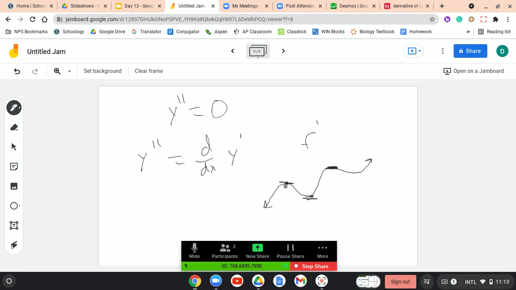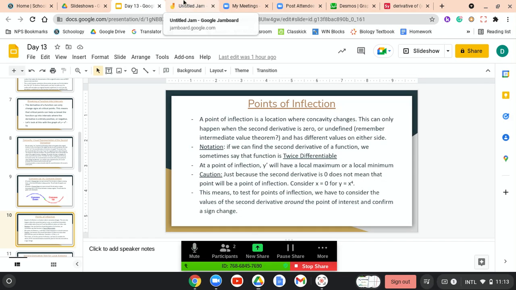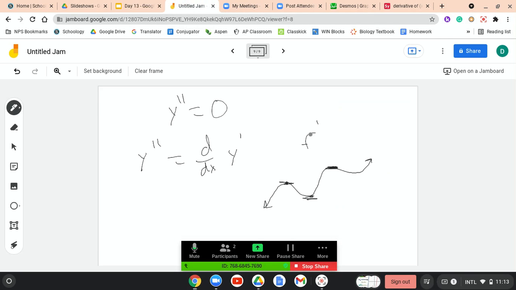Hold on, let me go back to the slideshow and see what it's saying. At the locations where an inflection occurs, the first derivative will have a maximum or minimum, because you'll notice the slope represents the second derivative. It goes from positive to negative here, so there's a sign change. Here it goes from negative to positive, there's a sign change. Negative to positive to negative, there's a sign change, etc. So the maxima and minima of the derivative function represent points of inflection.